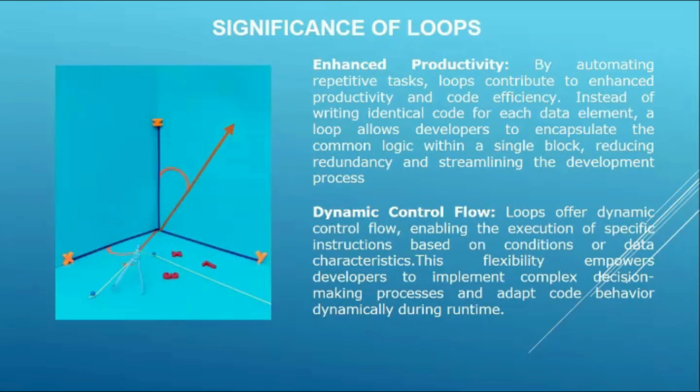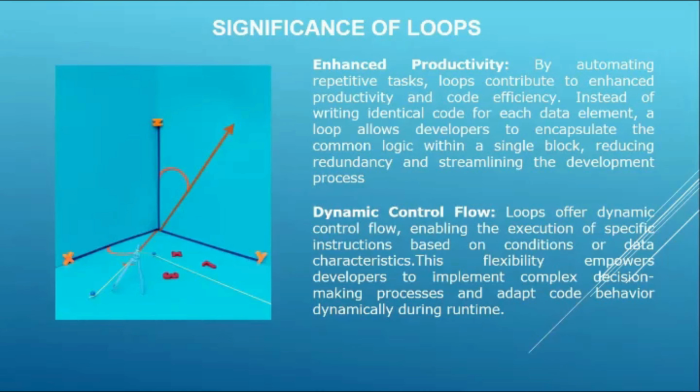So the meaning is that if I want to print the numbers in Python from 1 to 10, rather than writing print 1, print 2, my code length increases. Rather, if I use the loops concept, I have to put the condition that prints numbers up to 10. Based on that looping concept, the condition will be read, and through the iterative process, one after the other, you will get the desired output. It increases the code efficiency and the length of the code reduces. So that is the reason loops are used.